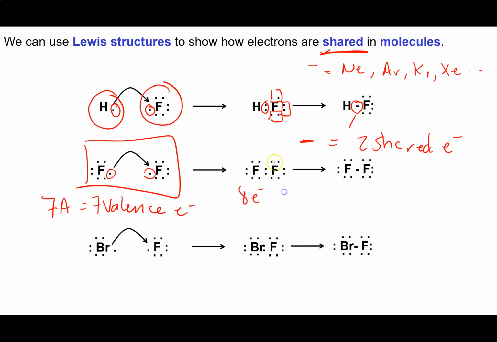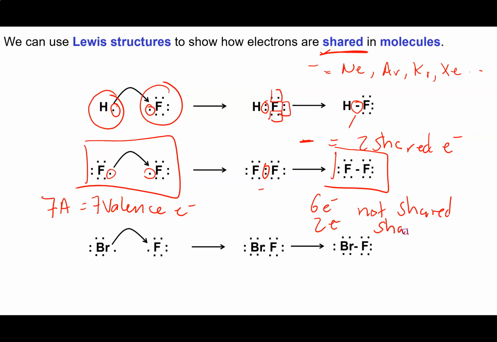What we'll do is make those shared electrons look a little different from the other electrons, so we're going to replace them with a line. So we see that about every fluorine, there are 6 electrons that are not shared, and there are 2 electrons that are shared. It is the 2 electrons being shared that help hold these fluorine atoms together, because the nuclei of each of the fluorine atoms will feel an inwards pull towards them.